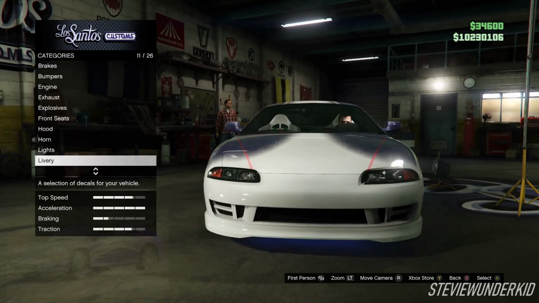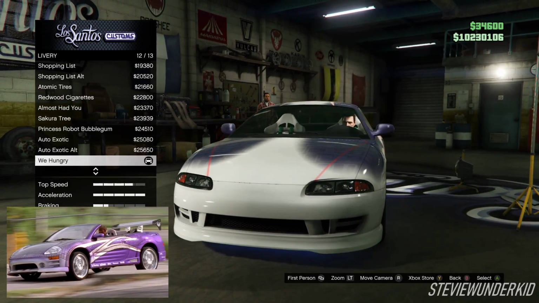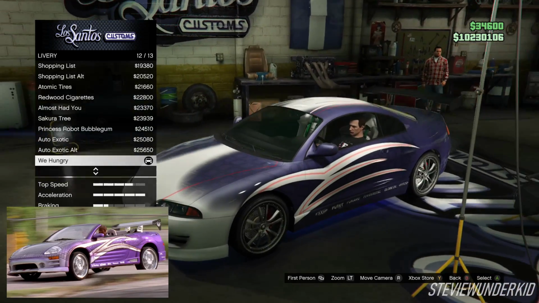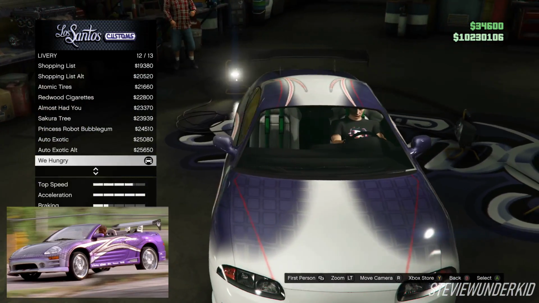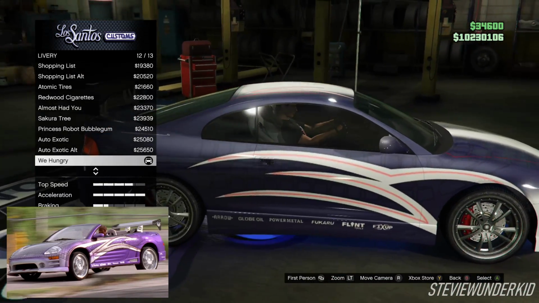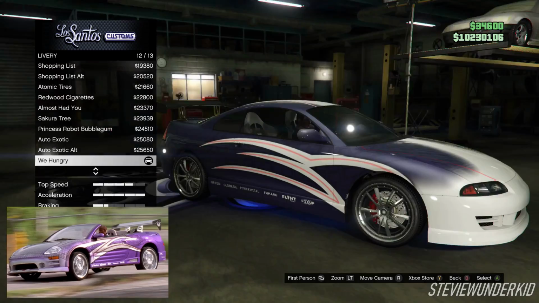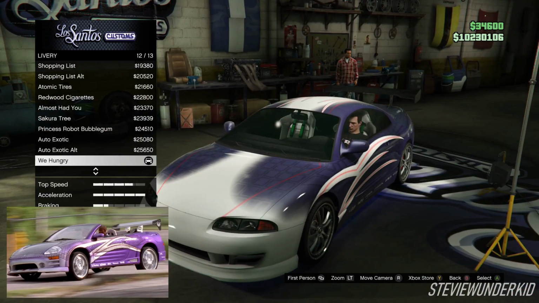Alright, so moving on to the livery. Obviously, this is the signature aspect of the build. You're going to want to use the We Hungry livery. It's obviously very reminiscent of Roman's car because it has this weird kind of square geometric pattern that kind of extends on the hood and then obviously back to the doors and the side of the car. And you also have these stripes kind of cutting into the doors as well. So yeah, for this build, I mean, you kind of have to.